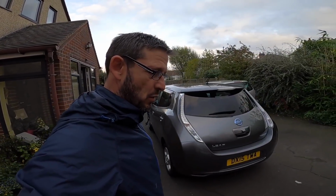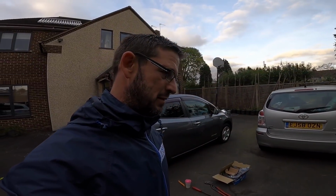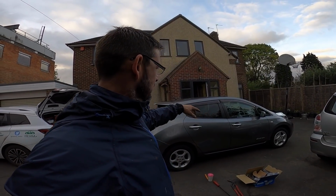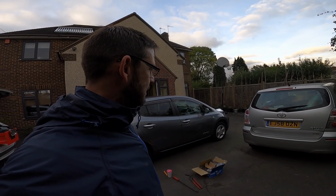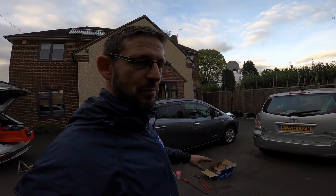Alright folks, so this is my second job of the day, which I've now finished. It's taken a little bit longer than I wanted. I got caught out a little bit with the front discs. I always strip the near side front first, so I stripped that, then went to the near side rear, then came to the offside front, and the disc was scrap, so I ended up going the other side and having to put new discs and pads on the front.